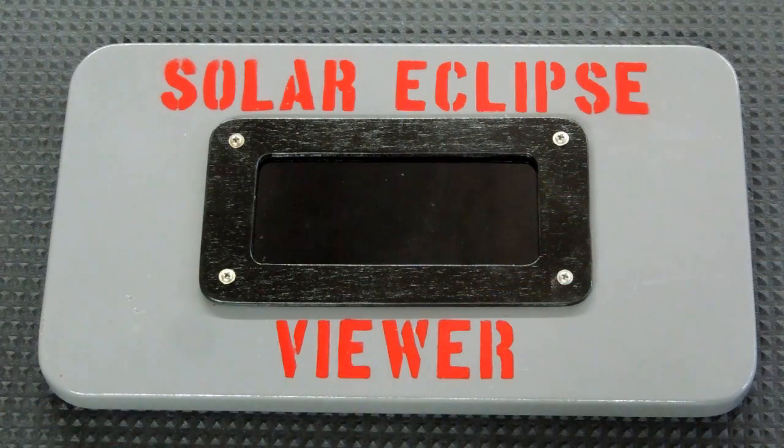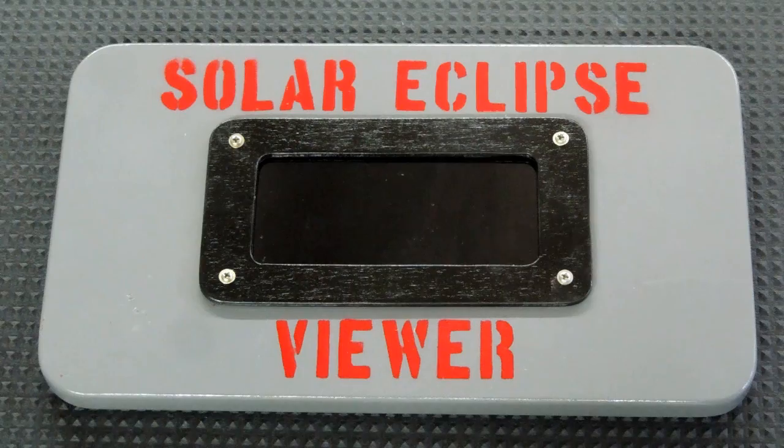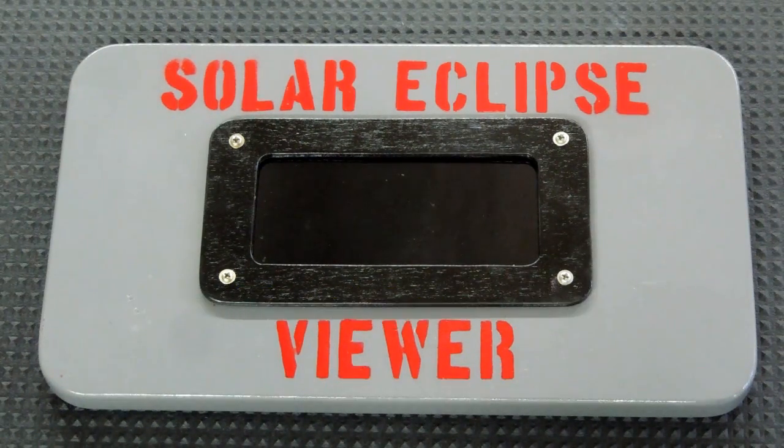So we end up with a slightly over-engineered solar eclipse viewer — much safer than those cardboard and plastic things, which are barely larger than some pairs of eyeglasses. This protects both eyes. You can drill a hole in the corner and hang it on the wall for the next solar eclipse; the next total eclipse I would be 98, I believe. But this is good for any partial eclipse or any time you want to just look at the sun for some reason.